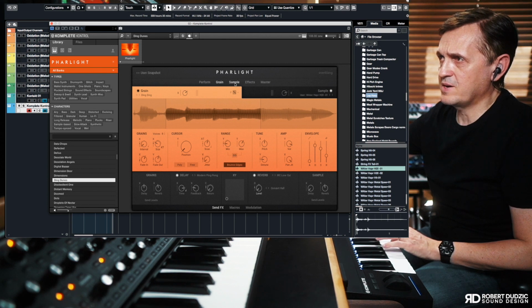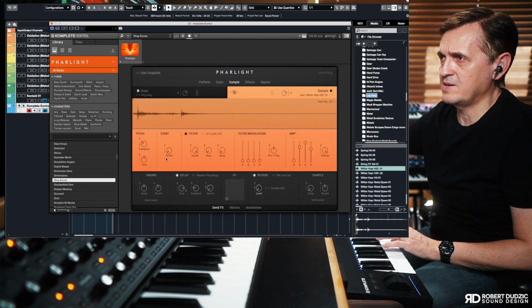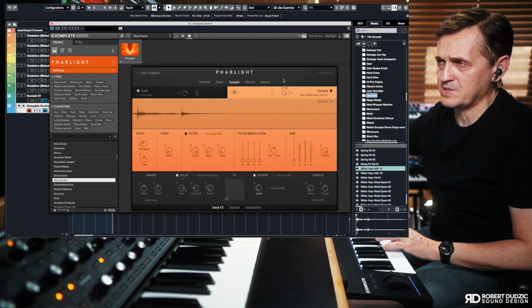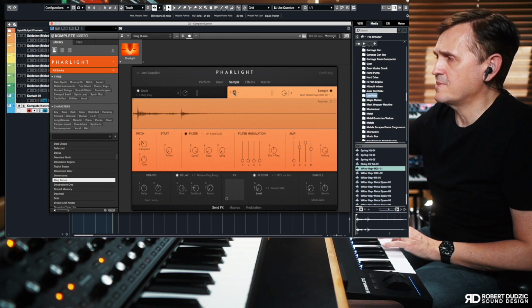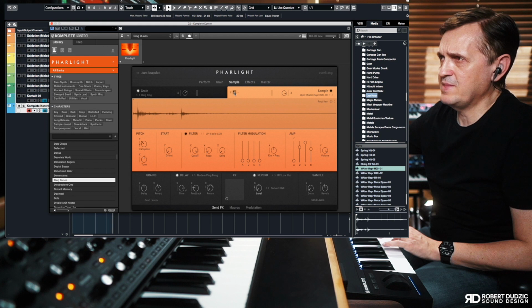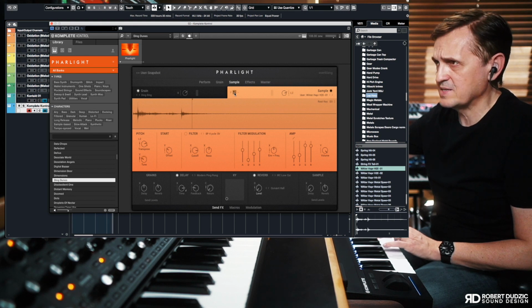Or you can go to sample, my favorite thing, and here you can play with all these kinds of filters, you can make it louder. For example, I'm going to make this louder, and look at this little thing right here, these little three dots on the dice. If you hit this, it randomizes the different effects.